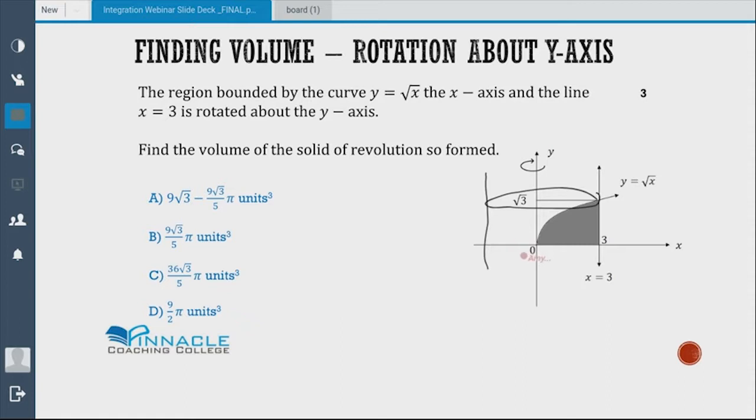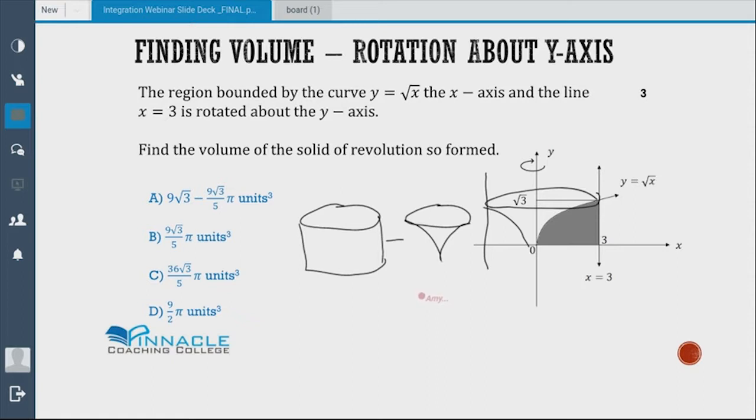If you think about what a straight line would do, you'll basically get a cylindrical shape, okay? Then you take away the rotation of the graph itself around the y-axis. So it's basically a difference between two volumes here, or subtraction between the two volumes. You can't just simply take the area like we did in the previous part. You have to work out the volume of the independent shapes and just subtract it through.